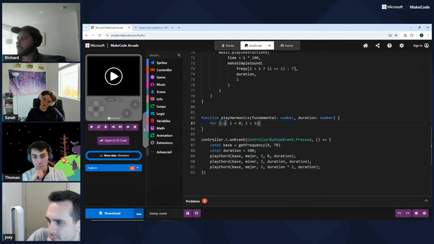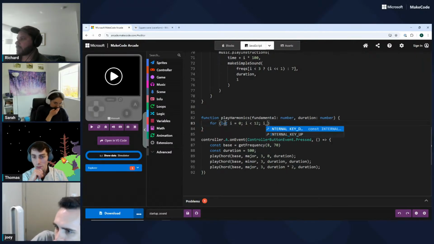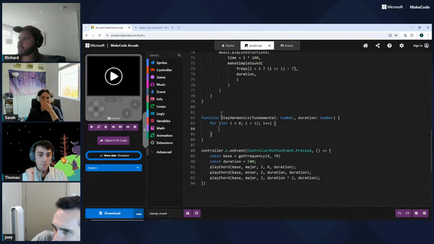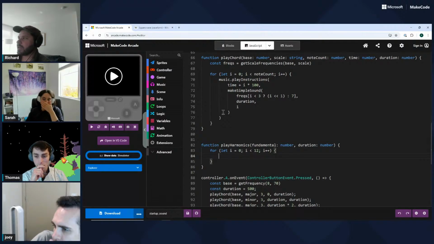I'm just choosing 12 arbitrarily. i plus plus. Then we are going to play this note for some amplitude. We're going to grab this make simple sound function, which takes in a frequency and a duration.